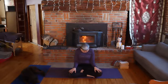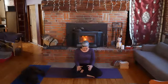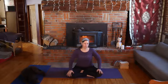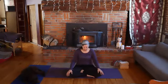But make it really subtle, like it's not a strong, intense movement, but more of an energetic feeling of drawing in towards your core and then expanding into the space around you. Moving with your breath as long as that feels comfortable for you. If you need extra breaths to make sure you're not straining, please take extra breaths anytime.